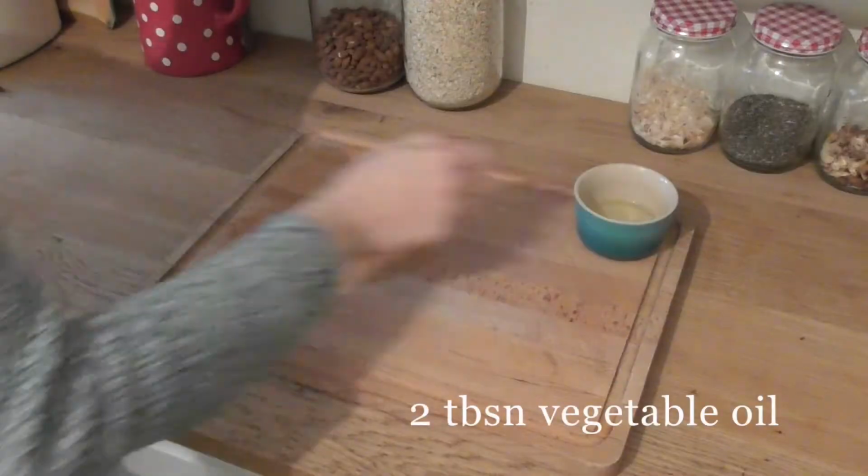It would be a really good entertaining dish to do. You could put it in the slow cooker or a pressure cooker. I did it the old-fashioned way today, which was really enjoyable. I just did it in the oven for 2 hours. Yeah, so here's how you make it.